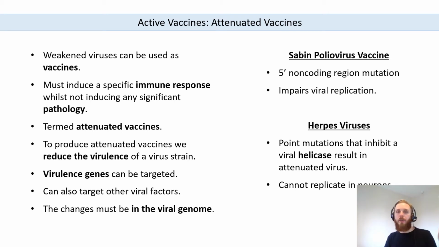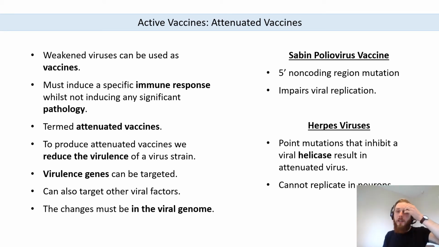This is potentially an issue in immunocompromised individuals because, as we've said, an attenuated virus that can cause no pathology in a healthy individual could hypothetically cause pathology in an immunocompromised individual. So that's something we have to be very aware of and we have to consider. However, in healthy individuals, with attenuated vaccines, there's no issue at all. There really shouldn't be an issue in immunocompromised individuals either, because there are so many safety levels to go through. But the worry is there, the potential is there. So it's something that is worried about.